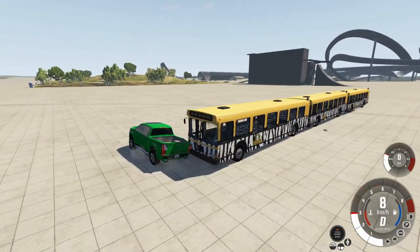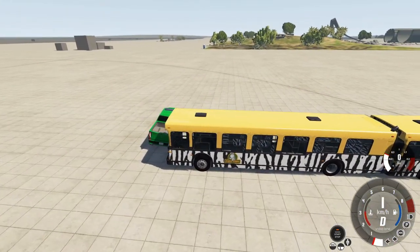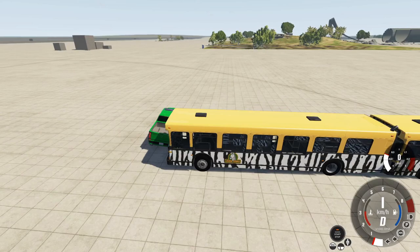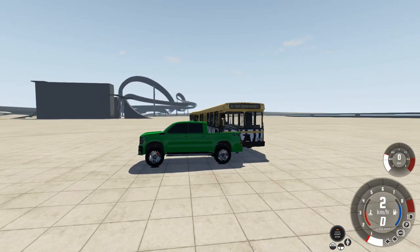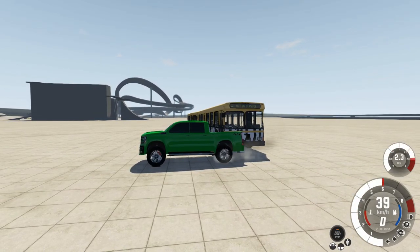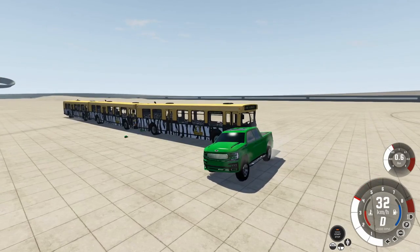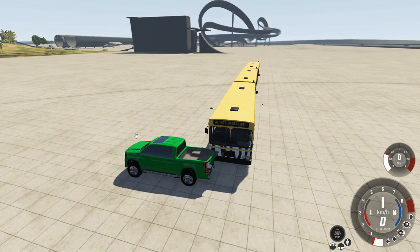So I think what we're going to do now is take it for a quick off-road course in this map here. Actually, you know, I think we'll just take it into another BeamNG Drive map and see if this can actually go off-road at all, because it's sort of off-road capable. It's got highway tires, so not off-road tires. It's got okay ground clearance, good enough power, and it's got high and low range. So yeah, we'll see.